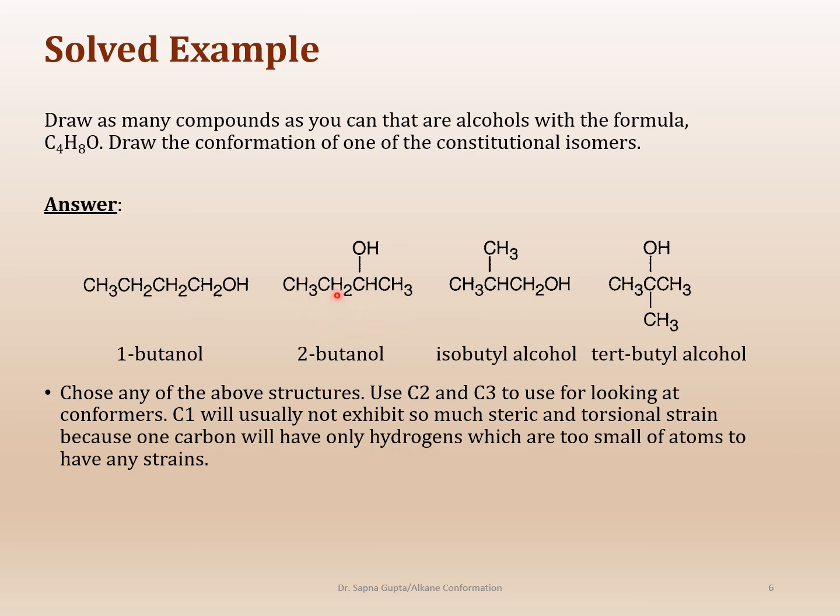You can only study these 2 carbons because in carbon number 1, you have alcohol, hydrogen, and a methyl group. And in the case of the third carbon, you have 2 hydrogens and a methyl group. So yes, this will also give you some very interesting structures. And in this case, you have this methyl group and that methyl group. So again, don't look at these 2 carbons, don't look at these 2 carbons. Focus on these 2 carbons and then you can draw some nice structures out.